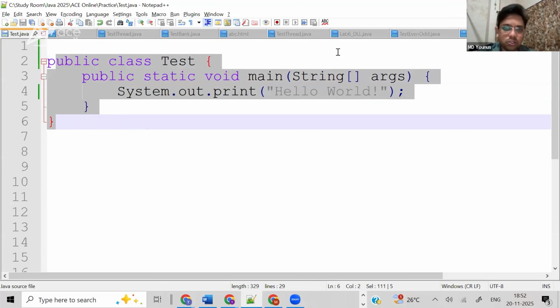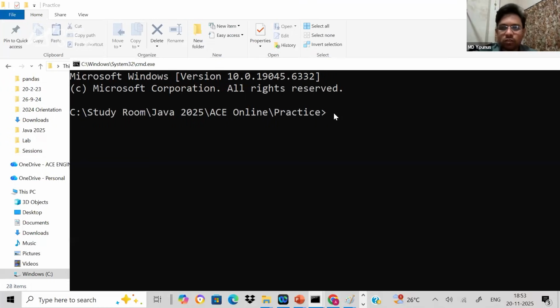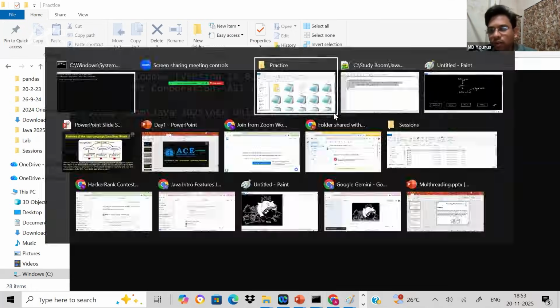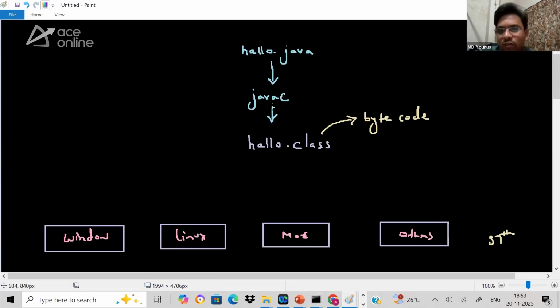So let's launch our command prompt. Now I'll be compiling my code. The instruction we give for compiling, as I told you, is calling the Java compiler and giving this source code to the Java compiler. What is the job of the Java compiler? Its job is to take this source code and convert it into a bytecode file.